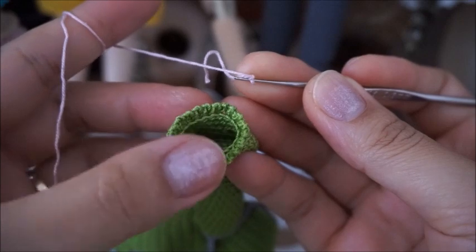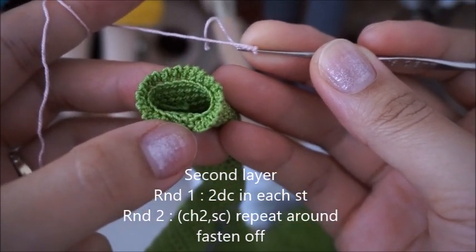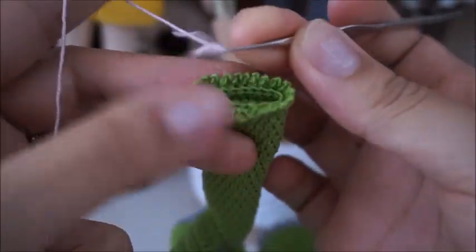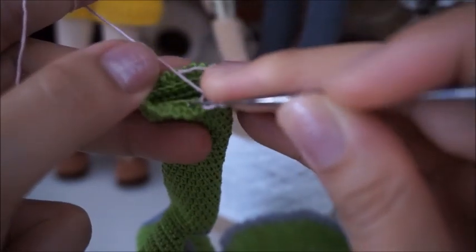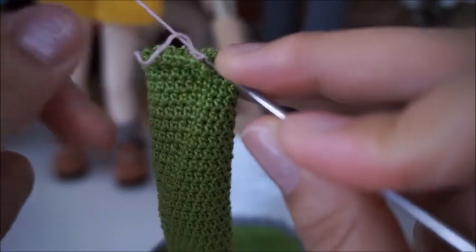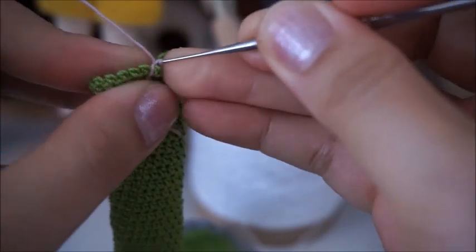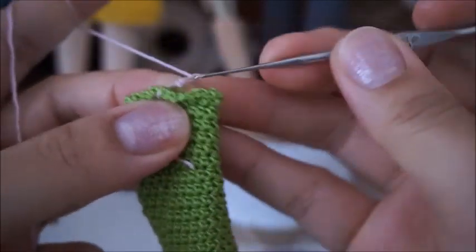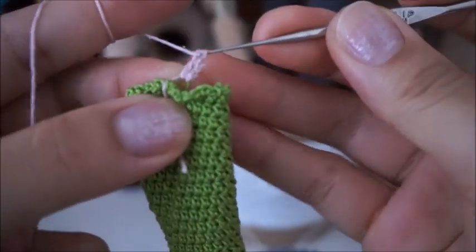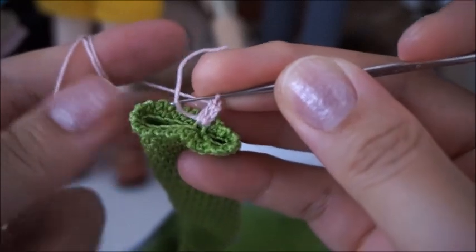So now for the second layer, you just use another color, okay? Insert one slip stitch in the back loop of row 20. Here is the back loop, okay? This. And chain 3. Now you do one double crochet in the same stitch. So. And then you do two double crochet in each stitch around.